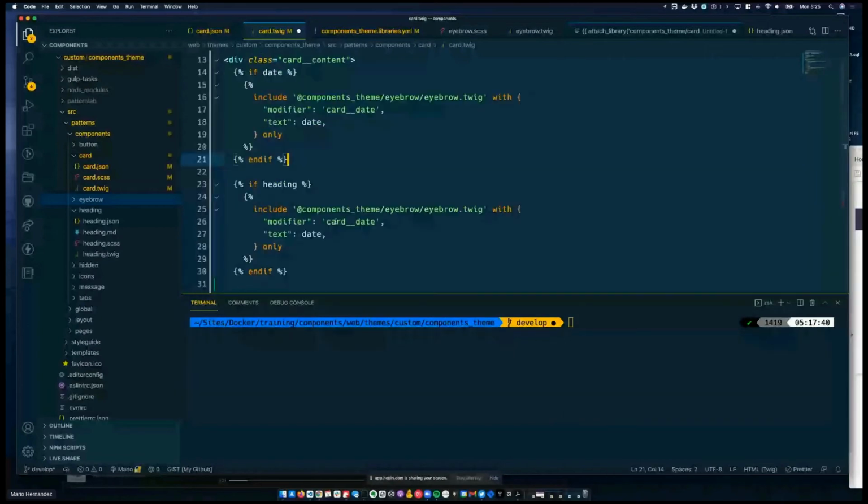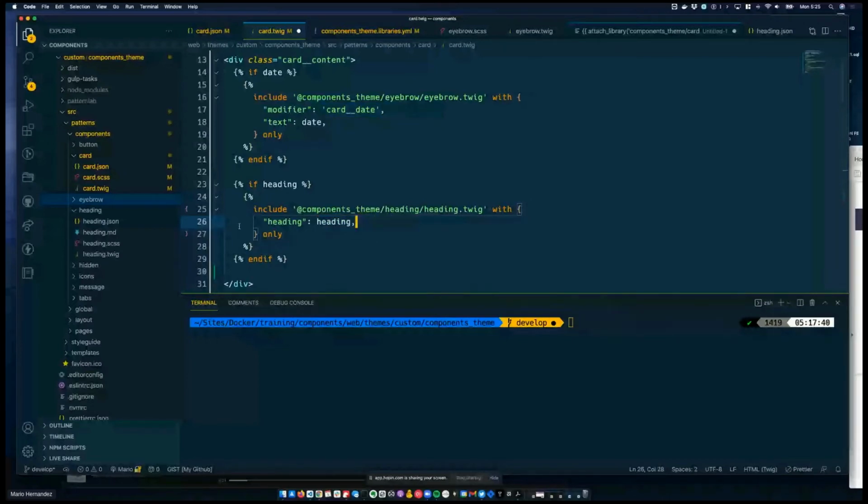If there is a heading, then I'm going to include the heading component. And here, I just need to pass a heading from the original component. And here it will be heading.